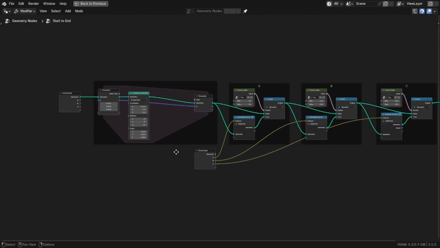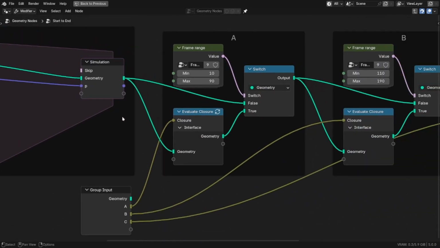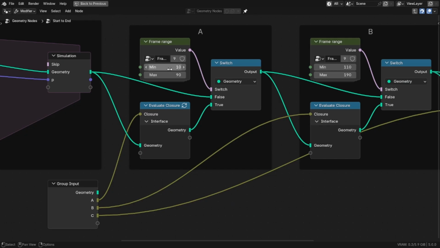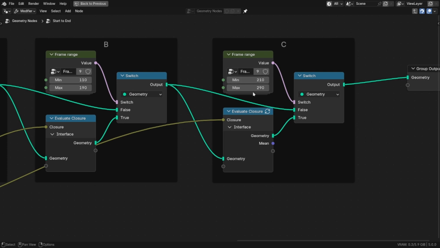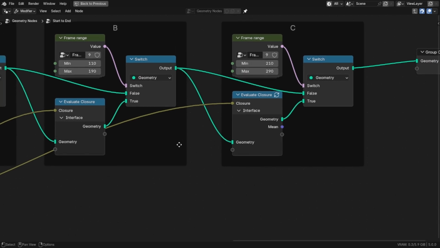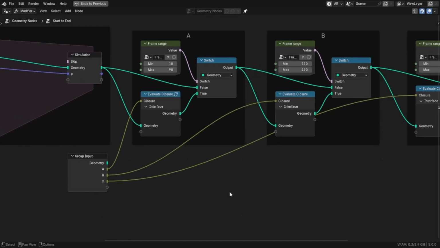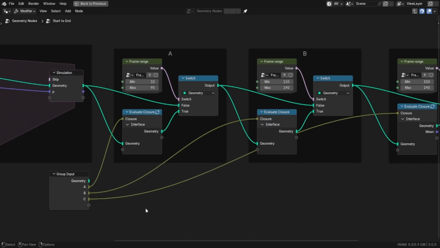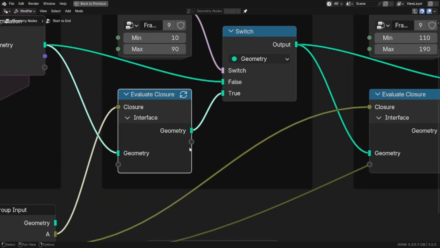So our workflow here in the closure method is basically something like this. In a simulation, it's gonna move from left to right. And then when it gets to A, between frames 10 and 90, B, frames 110 to 190, C, frames 210 to 290, and then the output. So I've got our closures, and with evaluate closure, we can output some data.